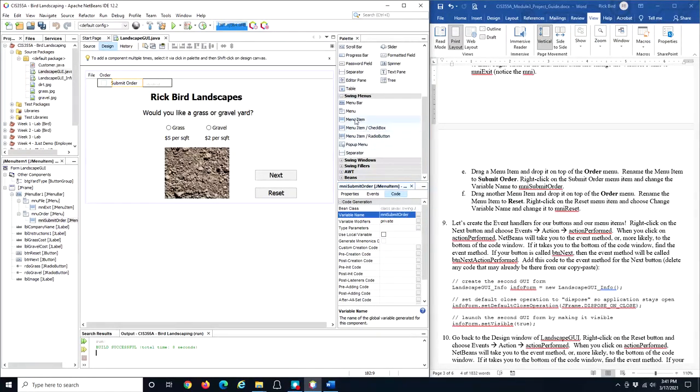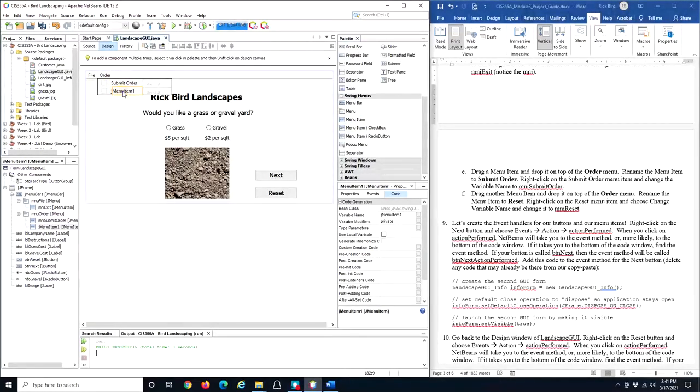Now I'm going to grab another one, and I'm going to drag it and drop it on top of order, or I could use my little dash line. If you want it to be first, you could release it right there, and it will be the top item. Or I can come down here, and if I release it, it's going to be the last item. See the dash line? It tells you where the placement is. Or if you just put it right on top of order and release it, it'll be the last item.